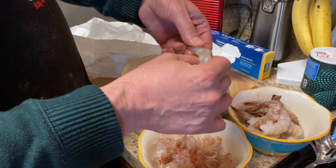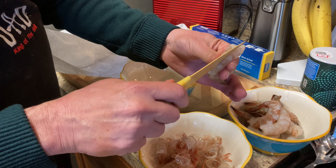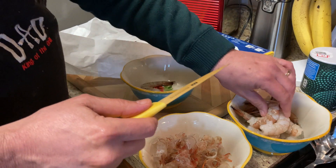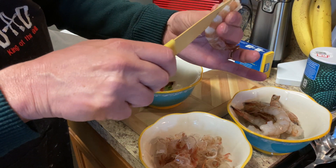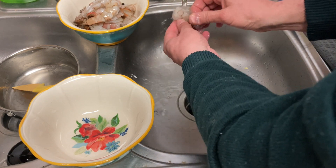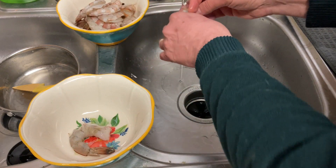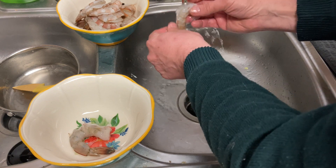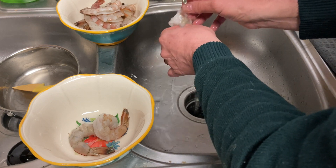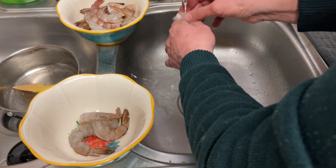Alright, down to the final shrimp. Now I'm going to go ahead and remove the vein. We're going to slice it right from the top to the bottom of the tail and then pull that vein right out. We're going to clean up the insides of the shrimp here — pull them all out, very simple. You want to use cold water, and if you're not going to use the shrimp right away, be sure to put these over ice so they stay nice and fresh.